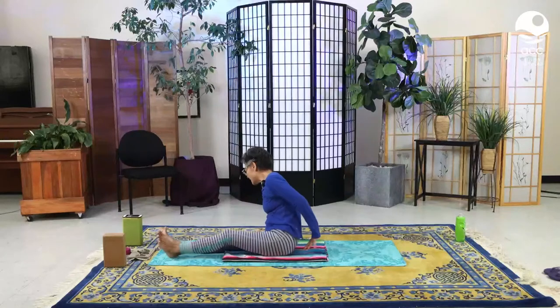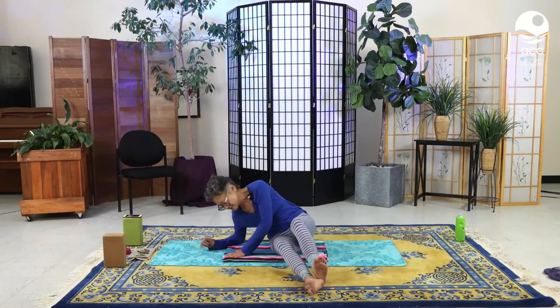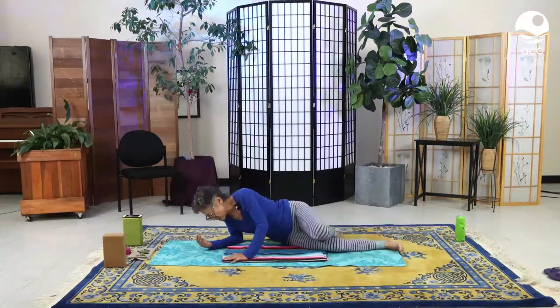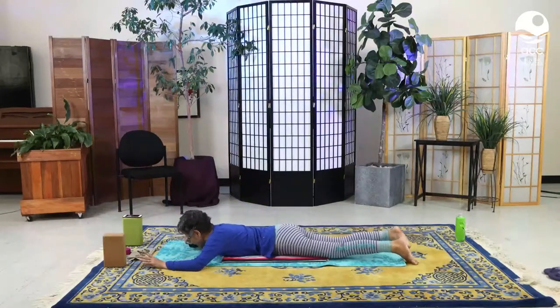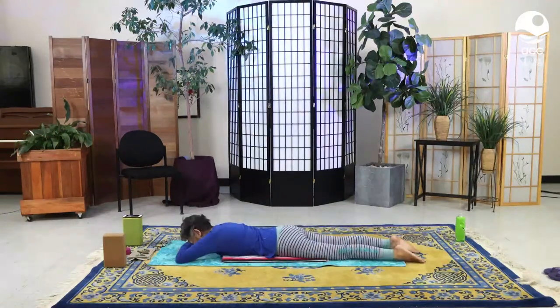And one last balancing pose will be on our belly. So making your way onto the belly. Sometimes we have a special way to do that, and today it's me just rolling onto my belly from my forearm. As we have not been on the belly this entire practice, it's probably going to feel really nice to have your hips open up with the support of the mat underneath them. Give a brief cheek rest or brow rest.